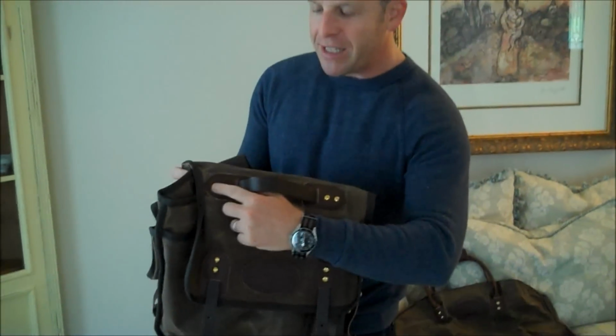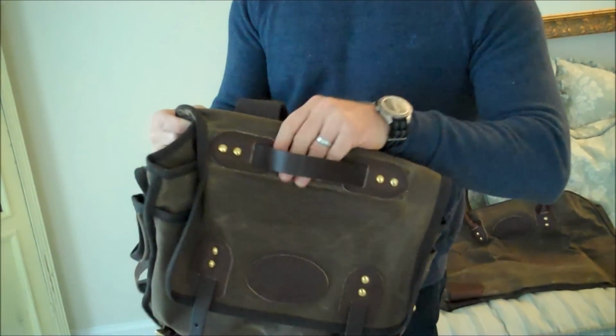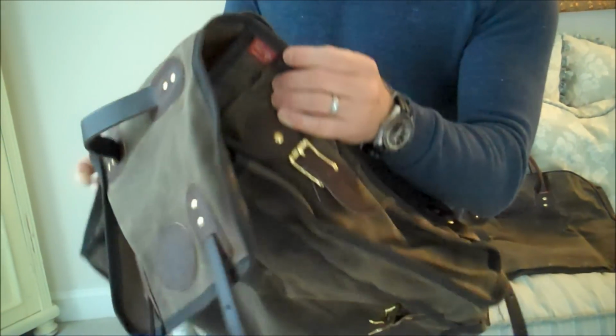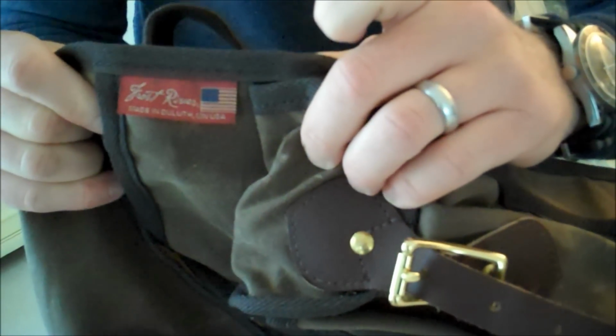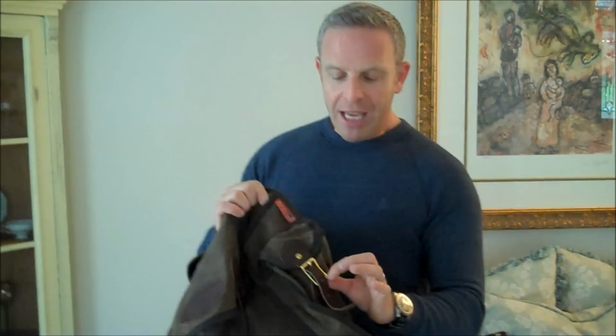For example, this canoe pack, not only are these pieces of leather stitched, they're also riveted. The canvas itself is waterproofed. All of the details that they do, and by the way, totally made in the USA. I don't know if the camera can pick this up, but you can see the little US flag there. Big proponent of USA made brands because there's a lot of brands that aren't made in the USA anymore. They're shipping them out. But even the brass is a solid brass. It's not an alloy. It's a solid brass. They have a mission statement not to compromise. Could have been the reason why Daniel picked these up.